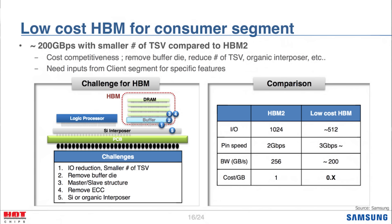One solution is an intermediary: a low-cost version of high bandwidth memory. Just to get everyone on the same page — currently HBM1 offers 128 gigabytes per second, which is one gigabit per second per pin. The low-cost intermediary is going to offer up to 200 Gbps, sitting between the performance of HBM2 and HBM1. Under costings per gigabyte there's no data yet — it's listed as 0.x — so they're probably still working on it. However, it's going to be cheaper than HBM2 and probably a better solution than HBM1.